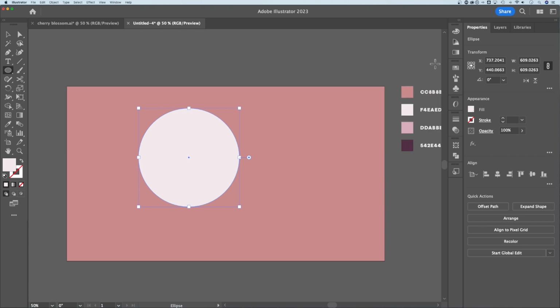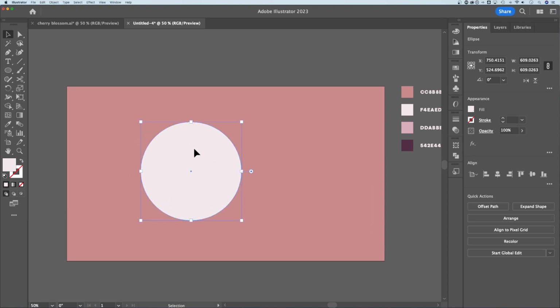In nature, things are not completely white or completely black. So when you're creating organic things, making them a little bit off-white, off-black helps a lot to make it a little bit more realistic. Once we have this circle created with the color, we're going to go to that selection tool again. I can drag this circle around. I can also hold Option or Alt, click and drag to make a duplicate of the circle. We don't want to bring it all the way out here. We want the circles to overlap a little bit in the middle.